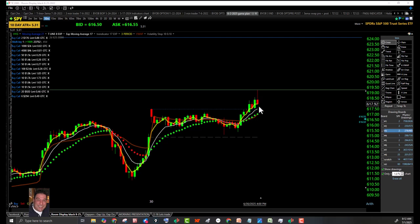So here we got another 10-minute uptrend coming into the close. My instructions for myself are going to be the same as yesterday, which is look for the green candle and look for price to continue with that 10-minute uptrend into the close tomorrow. All right, for today. Again, I'll be looking for the 10-minute uptrend to continue. We'll see what happens.